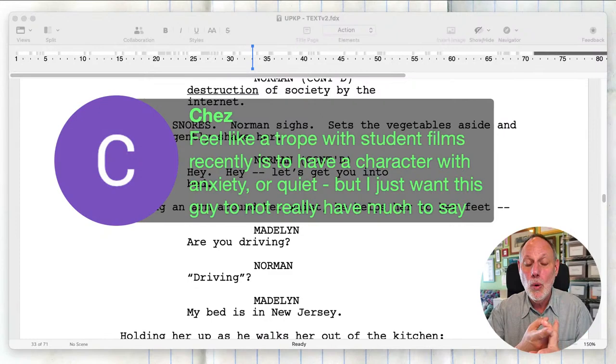I think this is a great idea. Somebody who does not have much to say, but then the question is, is that a problem? Or is it something admirable that other people learn from? Figure out how that becomes pivotal, how it becomes a necessary part of the story that's so important that somewhere in the ending, something about his not having much to say has to mean something to the story.